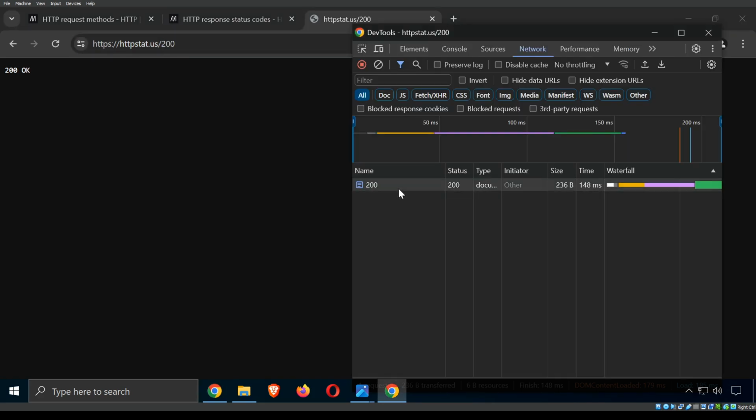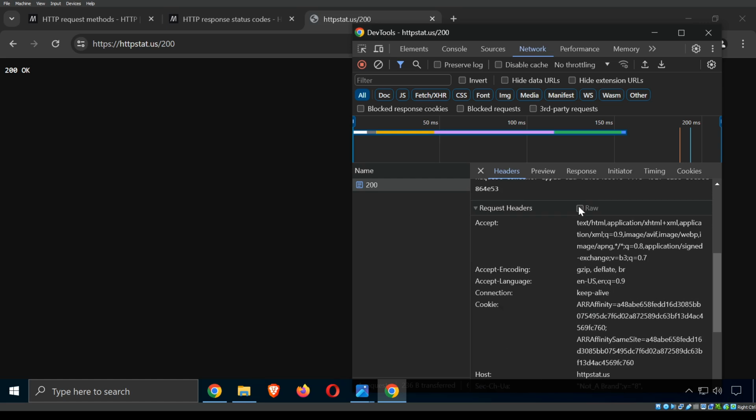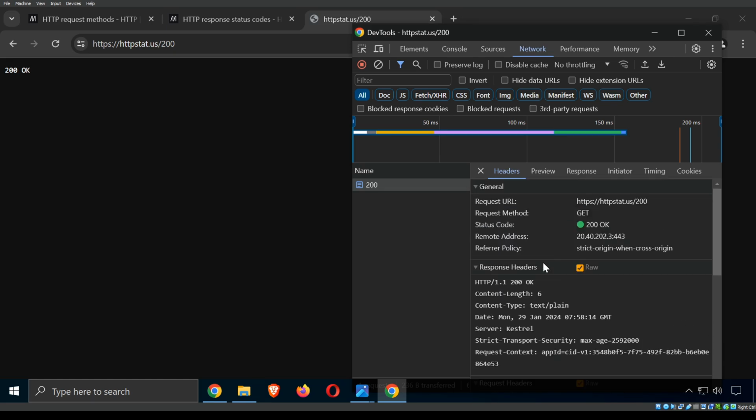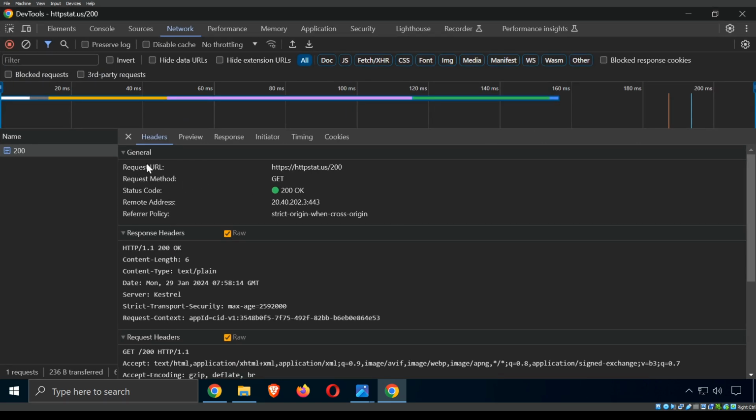This is not how it works in every website, just how it works on this one. But if we look at this, here I have this code right here, and I can see headers. And I'm going to click on raw for both of these so I get the raw data to look at. And I'm going to make it full screen. If we look at this, here's what I did.